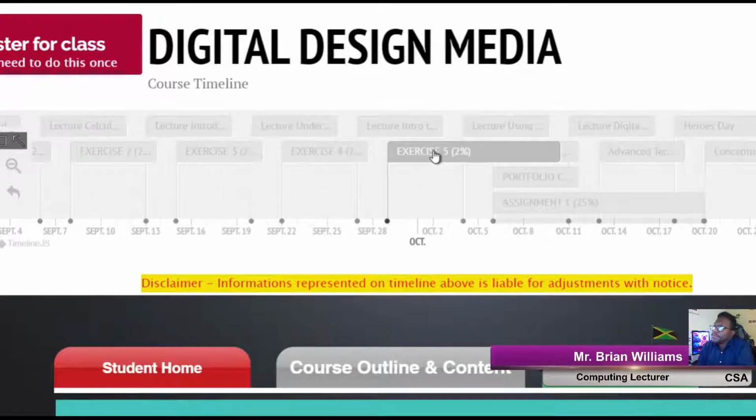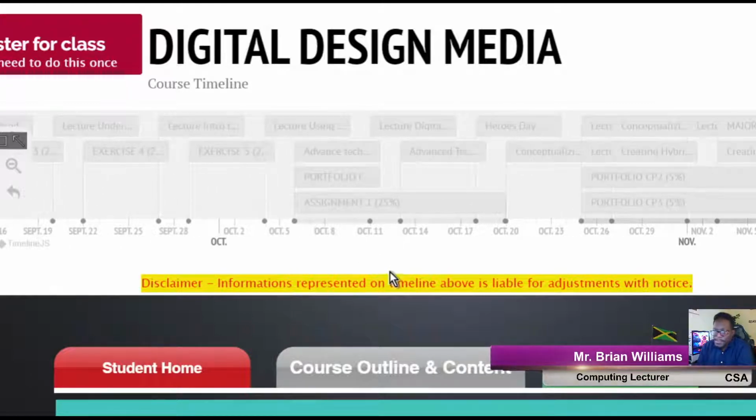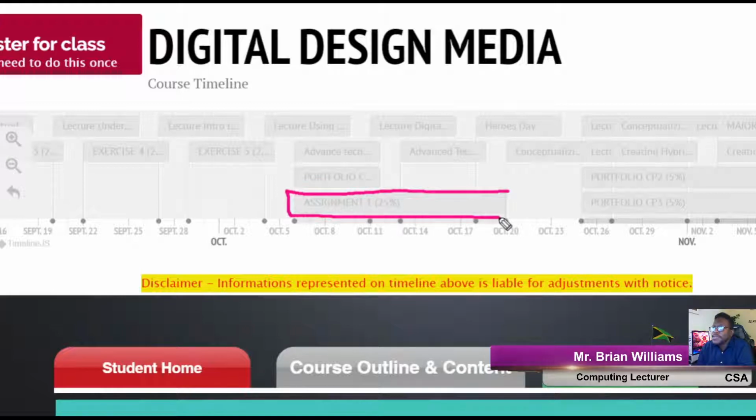Then take a look at this section here on the timeline. Where is my little marker there? Right. So now is when we're going to be dealing with assignment 1. And I think I had explained this already, but just reiterating again. Now, in order to do assignment 1, which you're going to be issued today, we are going to do advanced techniques in SketchUp, so you can apply that to your assignment 1.